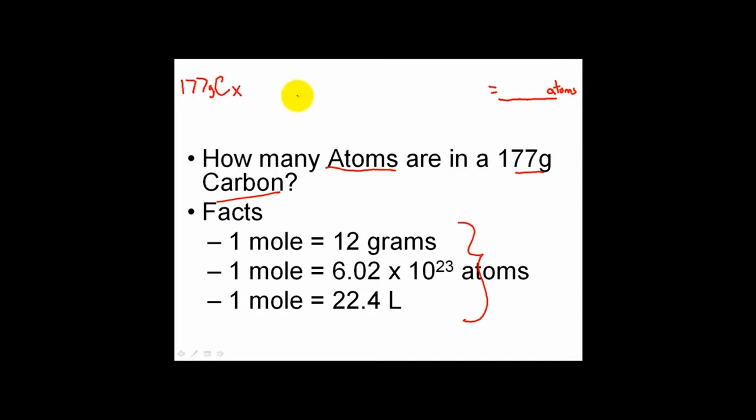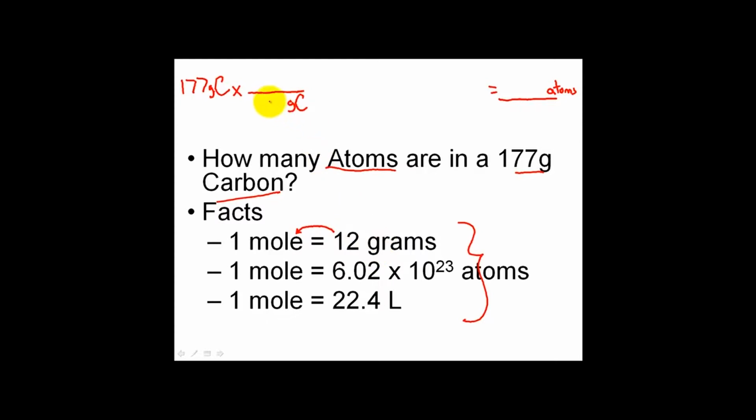What is going to guide the whole problem is the units. I'm starting in grams, and so even if I'm a little confused about what to do, I should know that I need to cancel out the grams of carbon up here with grams of carbon down below. Your job is to look into the conversion factors for the unit grams. And you find it right away right here, 12 grams. And that's the number I'm going to use, but that number is actually glued to this number, 1 mole. So wherever 12 grams of carbon go, 1 mole goes as well.